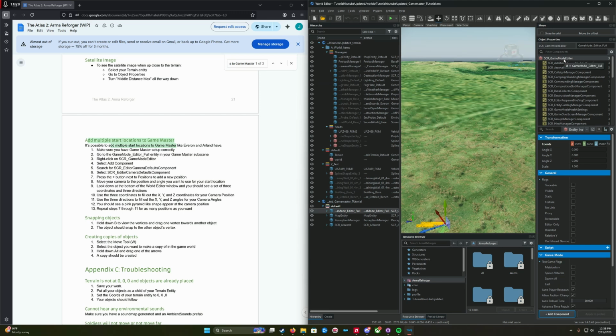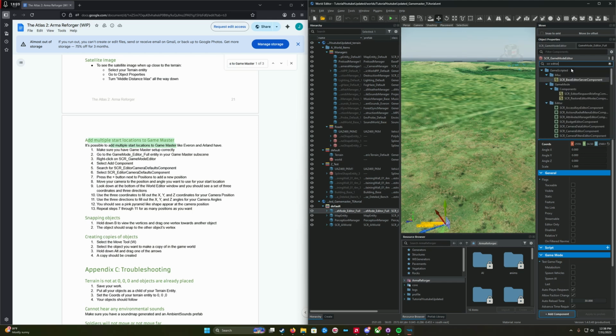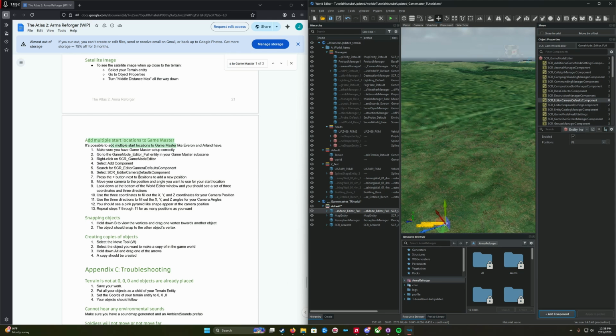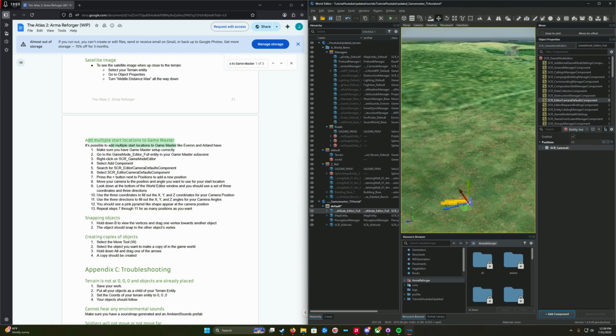We are going to right click on it, hit add component, and type in SCR editor camera defaults component. All right, so when you click on it, it adds it. So you'll see it right here. And then select that component, press the plus button, and it's going to add a camera.